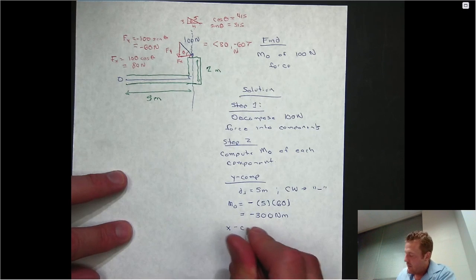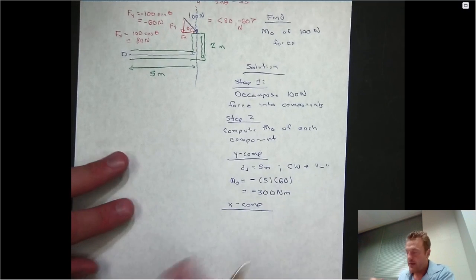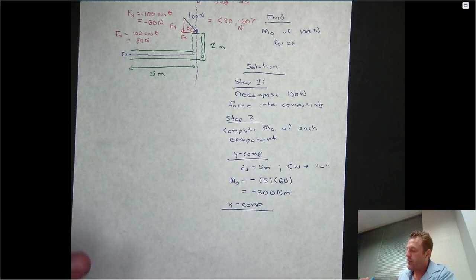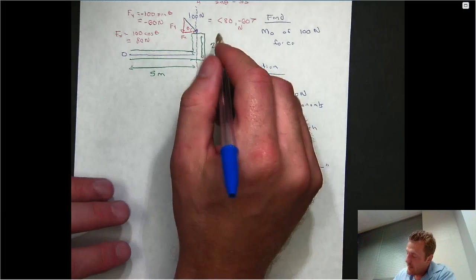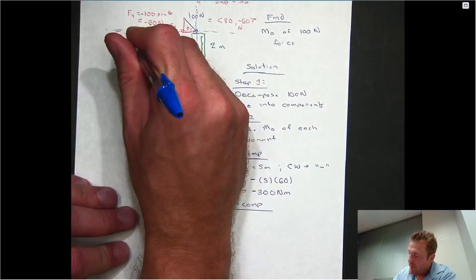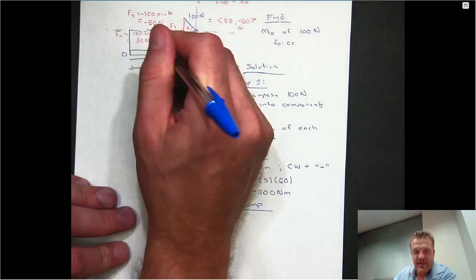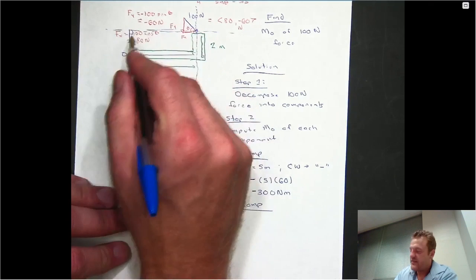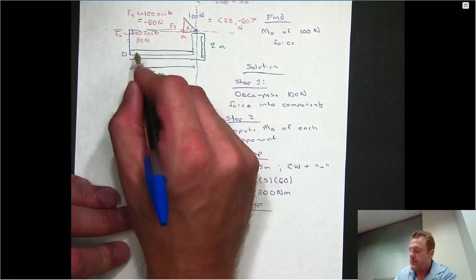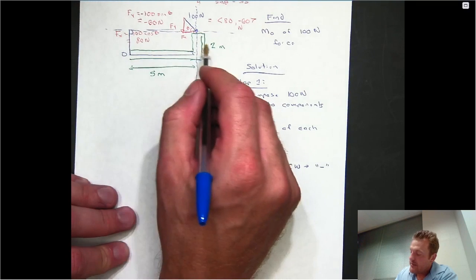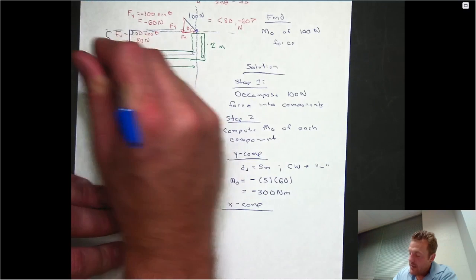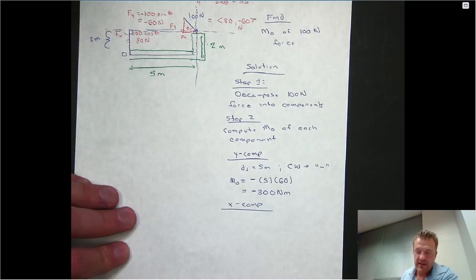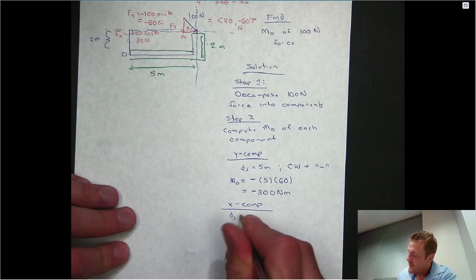Now, what about the x component of the actual moment? I should say, what is the moment about point O of the x component? So for the actual x component, if you drew its line of action, it's going to be vertical here. Hopefully everyone sees that. If you were to draw the perpendicular distance, it's going to go right through the formula that I had. Notice that that forms a right angle versus any other line that I drew would not form a right angle. And that distance that I'm trying to report out is 2 meters. And at least when you're working the first few problems in this chapter, the perpendicular distance is usually going to be some dimension of the actual body that you're given. So d perp is 2 meters.